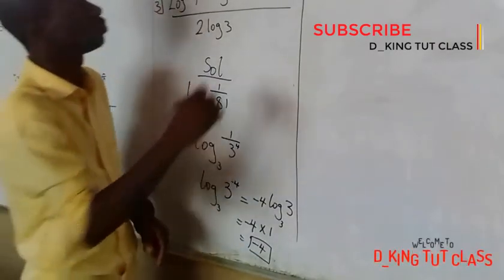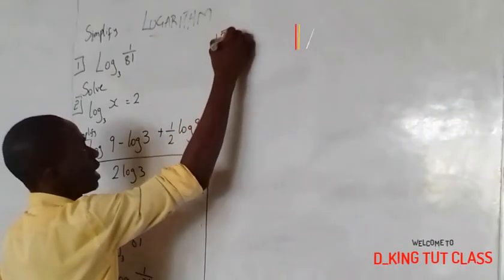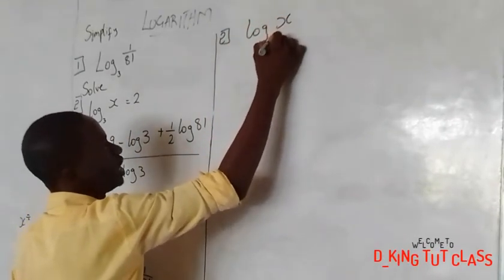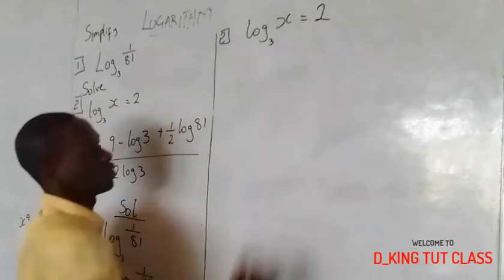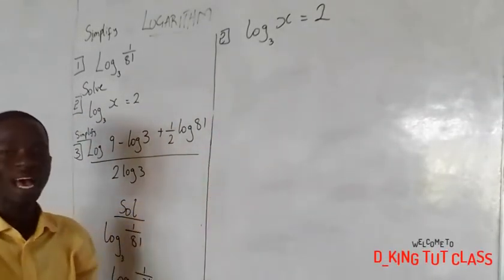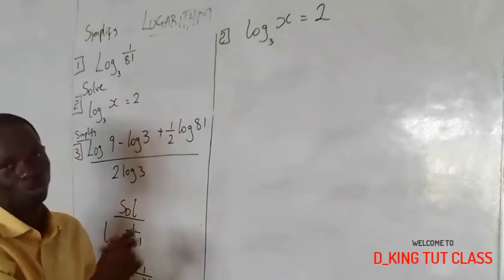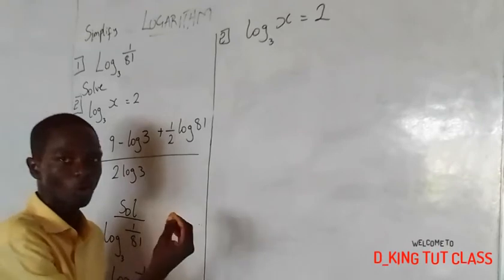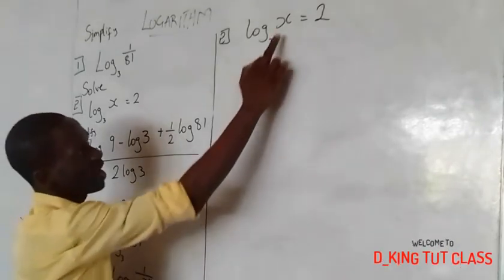Alright, so let's look at this simple equation also, the second one. We're given, solve log x base what? Base 3 equals to what? Equals to 2. Now this is a mathematical equation. Why? Because it has an equals to sign, so we have to solve. And in most cases when you are given any question to solve, the next thing that should come to your mind is that a variable must be given in the question which you have to find. So we have to find this variable, what?